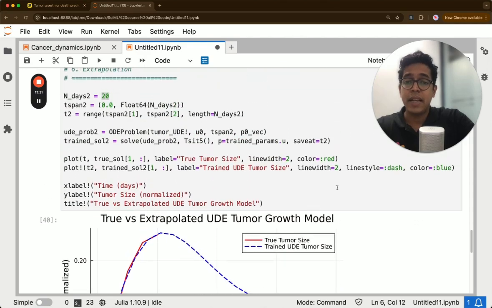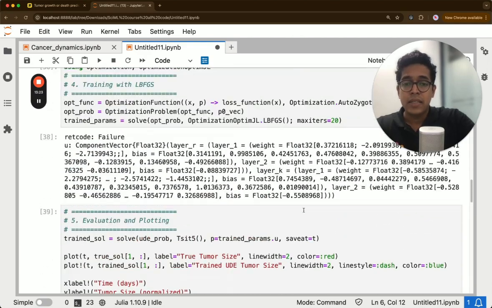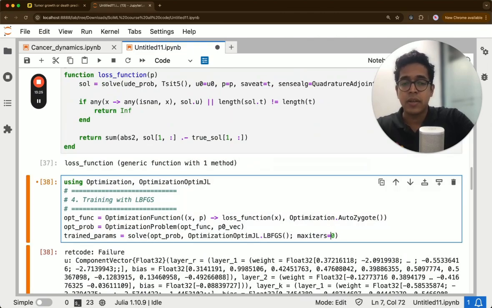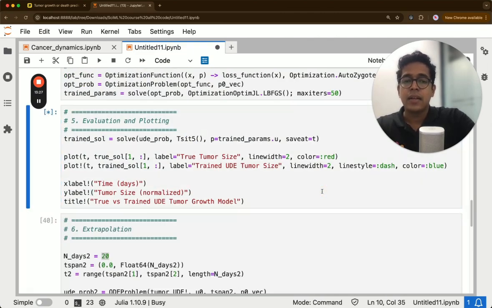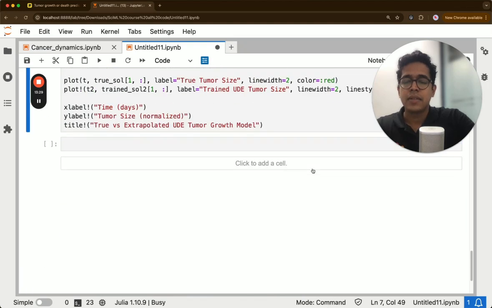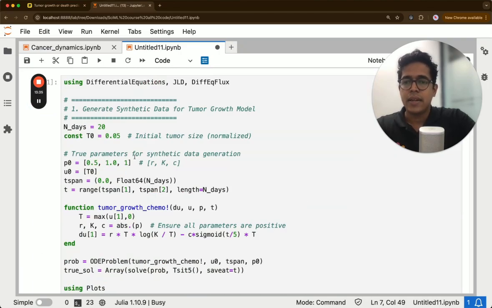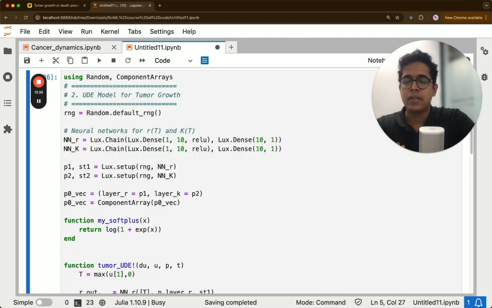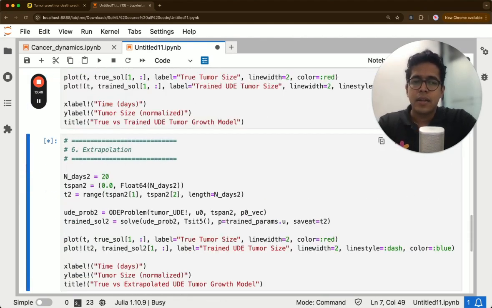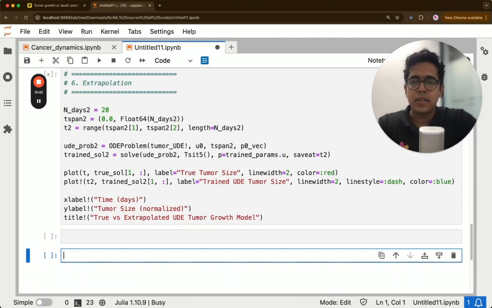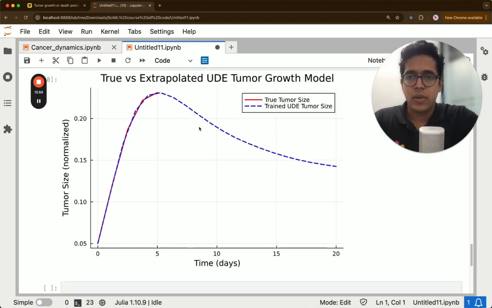And this can be made even better. How? By maybe increasing the number of iterations. So here we can make it 50, and if this is 50, we will get something even better. Actually, the time should be 5 here. So let me convert this into 5. And now we can see the final result. Hopefully, our prediction would be even better now, because we are now running for 50 iterations. Yeah, so now this is the final plot.